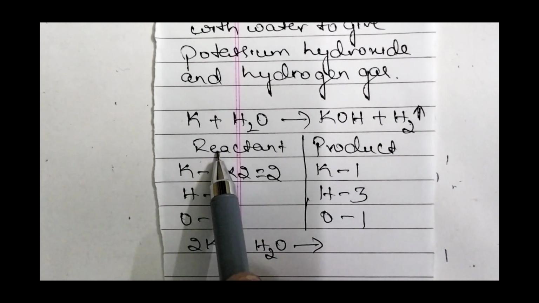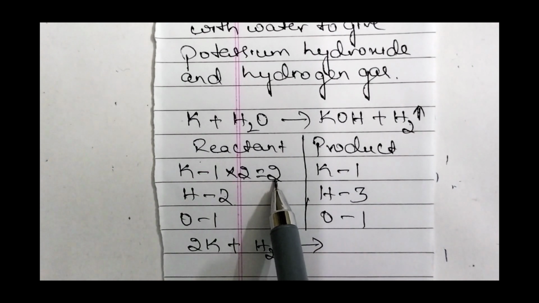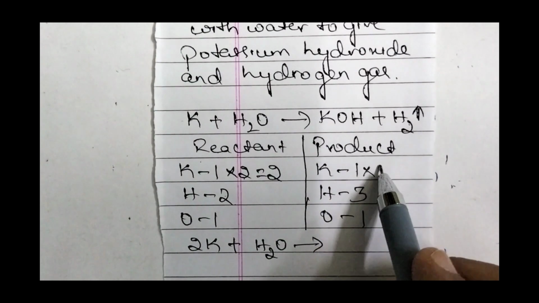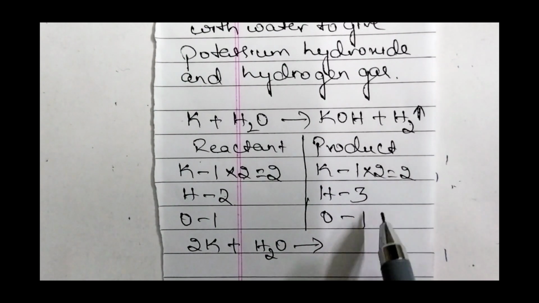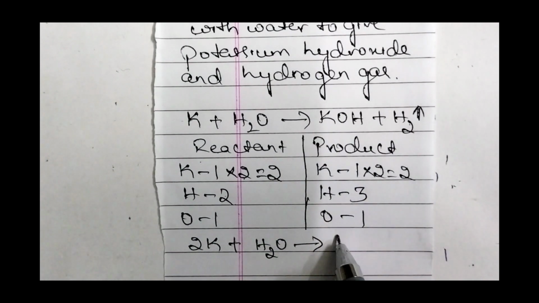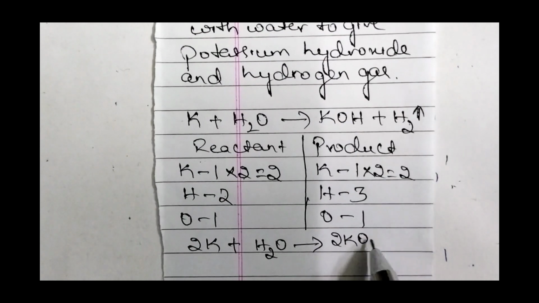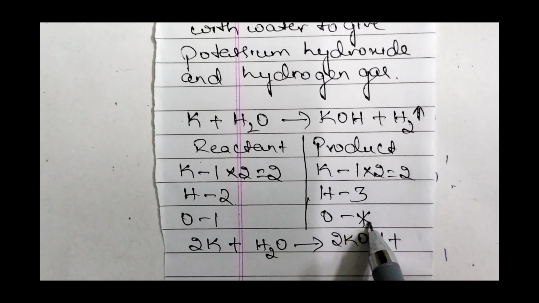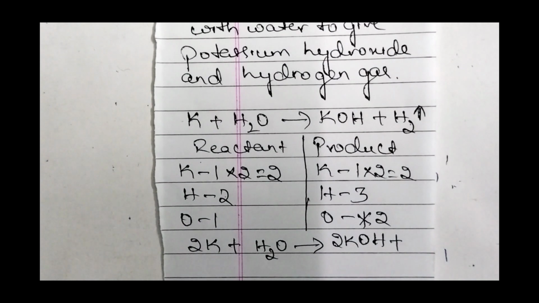Now in this reactant side 2 potassium is there. To make 2 equal to 2, this one is also multiplied by 2, so we will get 2. This 2 you have to multiply here. So it will become 2KOH. Now you observe when potassium is multiplied by 2, oxygen also becomes 2. Cancel 1 and write down 2 oxygen.